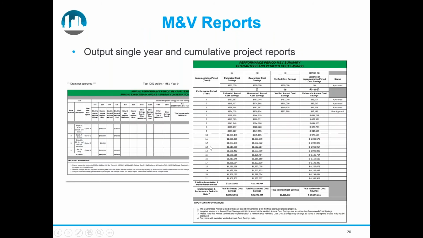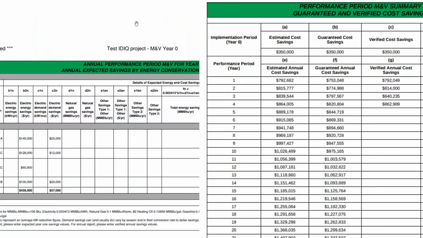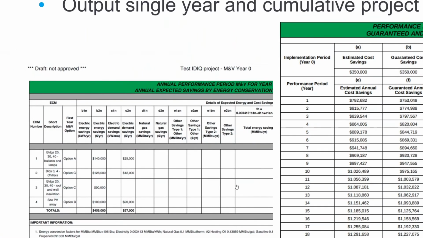One of the other real powers of the system is measurement and verification. These are just a couple of standardized reports. Again, I'll zoom in so that we can see a little bit closer. As an example, this is one project, multiple measures in that project, and you can see the headings as they go across that are about utility. Further across to the right would be about dollars, lots of information there.